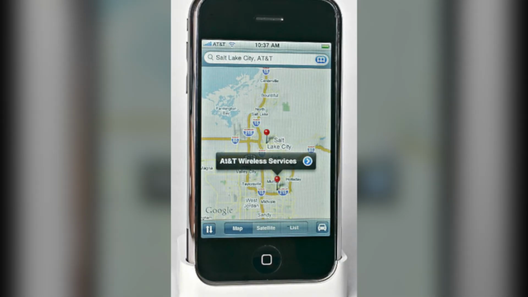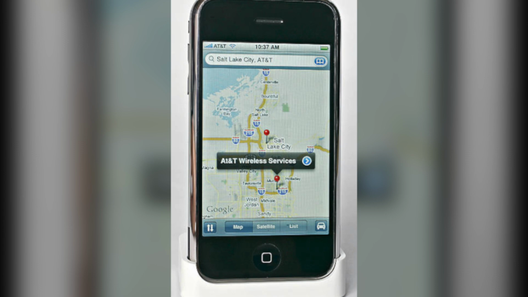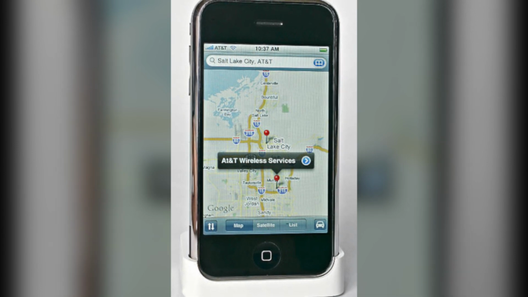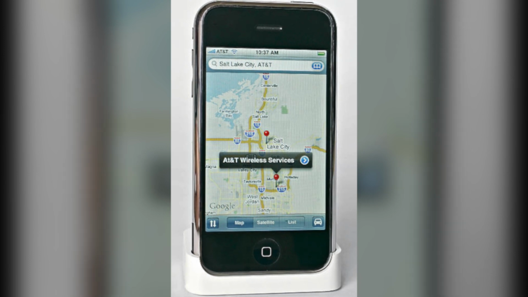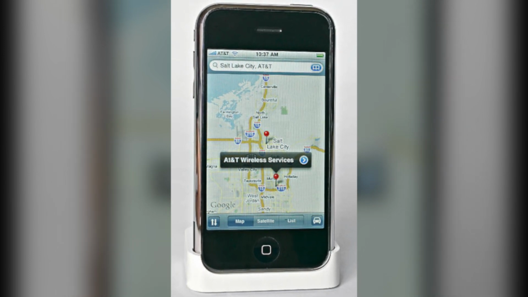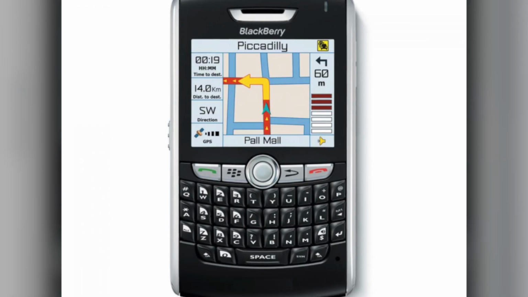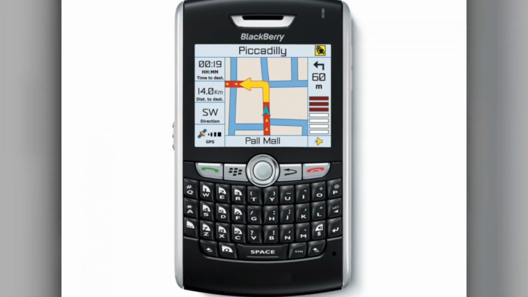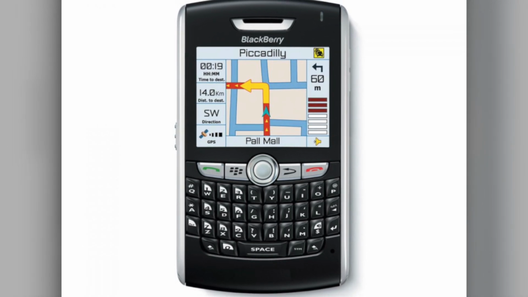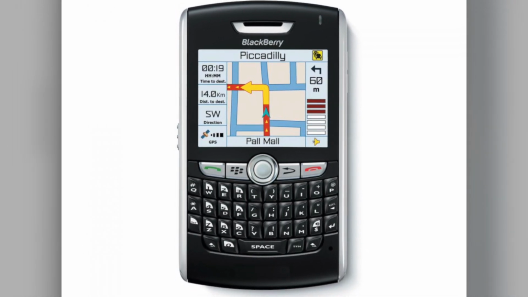And although by today's standards it may have lacked basic features like GPS, turn-by-turn navigation, or public transit directions, for 2007 it provided the best smartphone map experience in the industry. I mean, imagine trying to navigate a map interface with a trackball on a 2-inch display, because that was a reality for many users who didn't have iPhones. Anyway, Google and Apple were close partners back in those days, and even the CEO of Google appeared on stage to discuss service integration at the iPhone's introductory keynote.